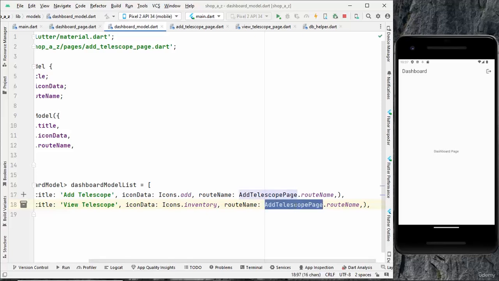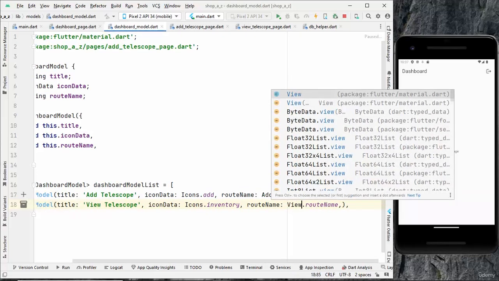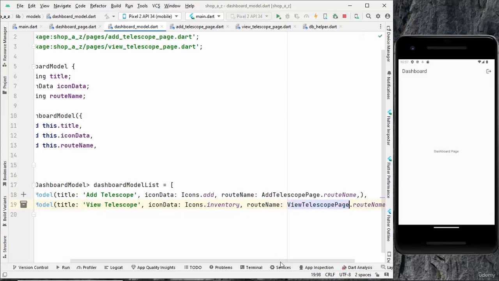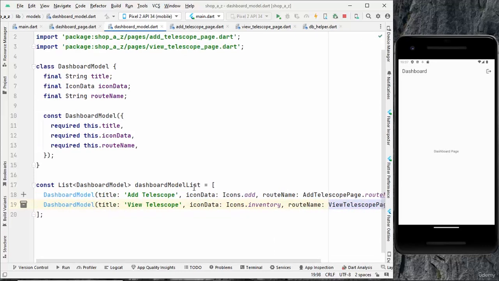And now the route name will be view telescope page.routeName. Okay, so inside this dashboard model list, I have defined two dashboard models, and we have to define other dashboard models as well, and we'll do that when we create the rest of the pages for our admin app.